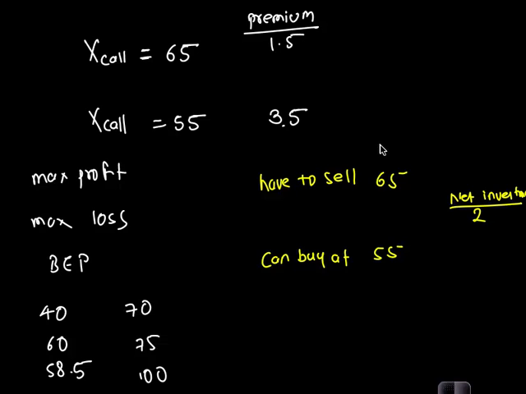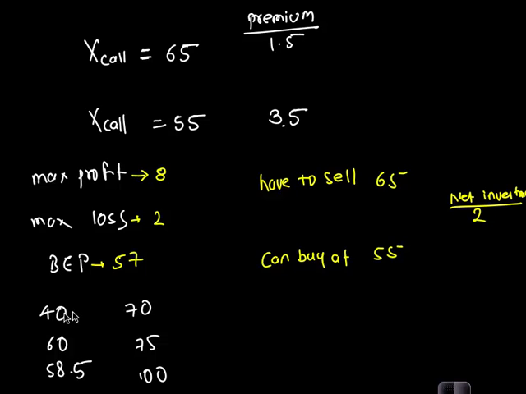Now, if the price of the underlying goes above 65, then we will buy at 55, we will sell at 65, minus your investment of 2, so your maximum profit is 8. Should I repeat this? You bought at 55, you sold at 65, minus 2, your profit is 8. If the price goes below 55, then we would lose the entire investment, so your maximum loss is 2. For the break-even point to reach above 55, we should be able to recover your investment of 2. Therefore, your break-even point should be 57.